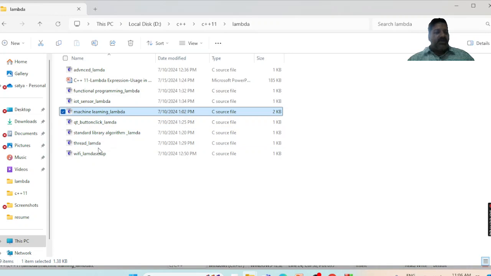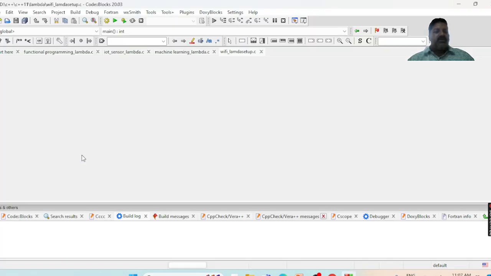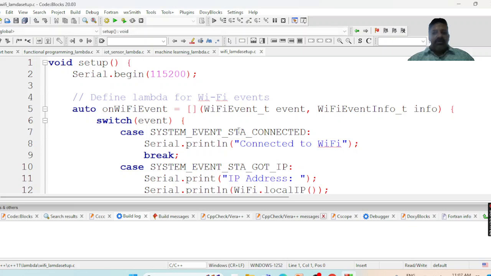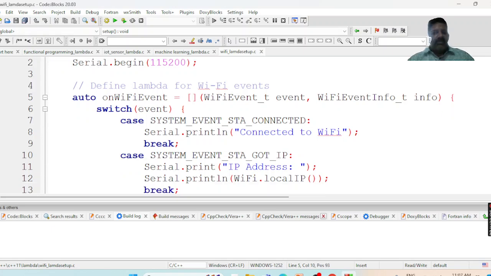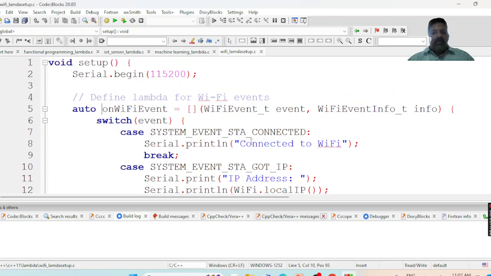Then you have the Wi-Fi setup. In the case of Wi-Fi, you can define events. For each event there is a case, and the event is defined in the switch case, and the function triggered is a lambda function.